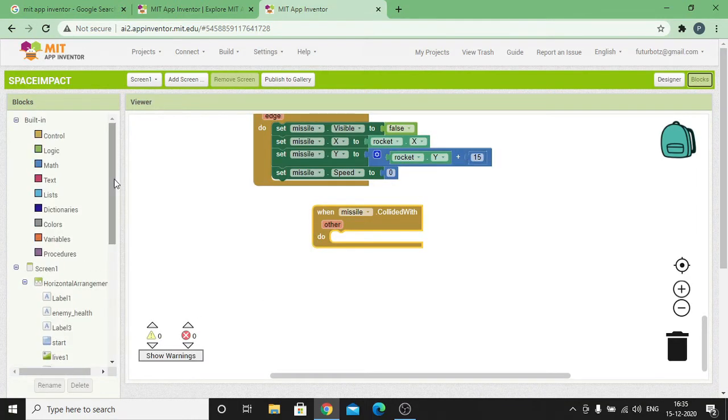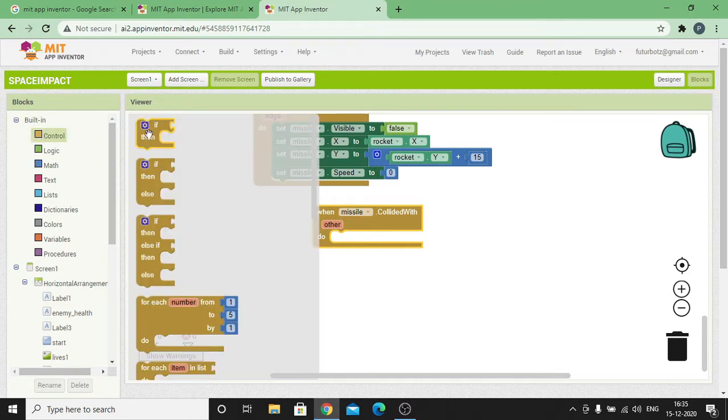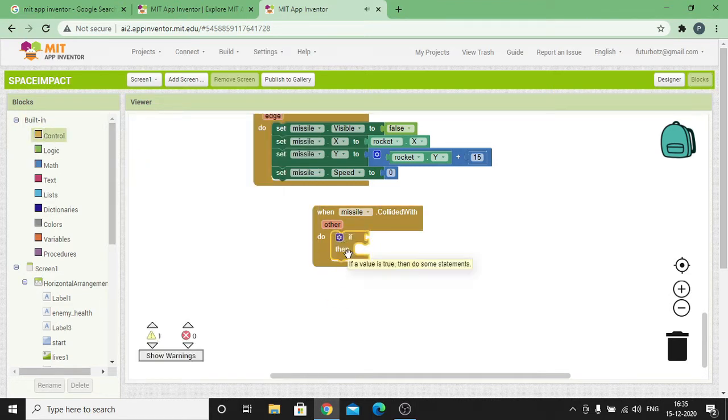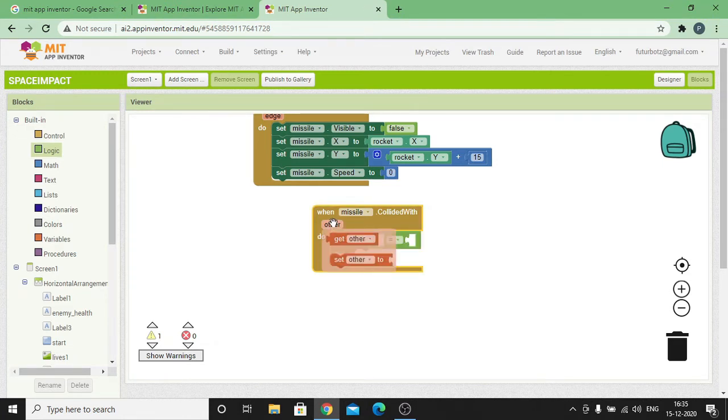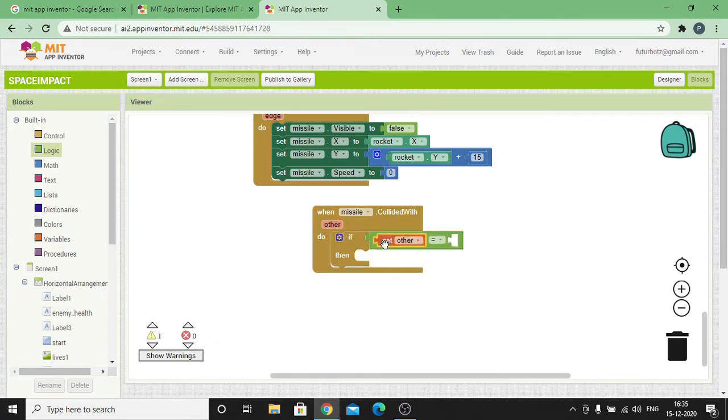So simply go to the control statement, drag and connect if then. Only if the missile collides with the spaceship, I'm going to reduce the enemy's health by a value of 10. Click on logic, drag and connect an equal to symbol to the if condition, hover over other, drag and connect get other to the left hand side of the equal to sign.